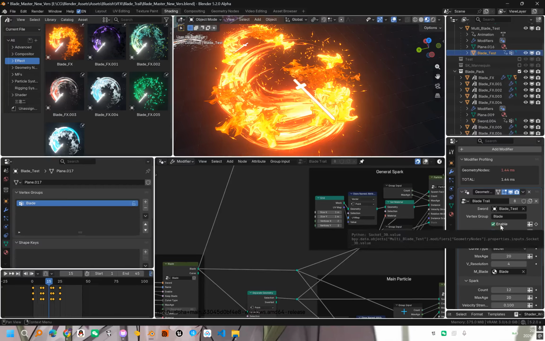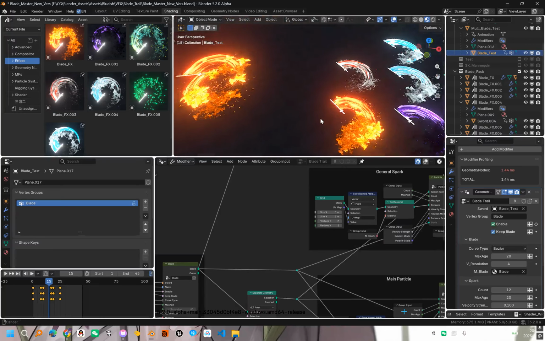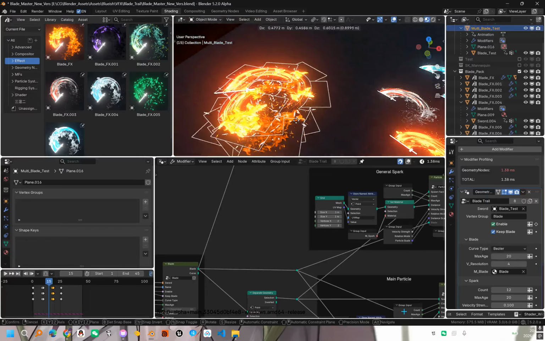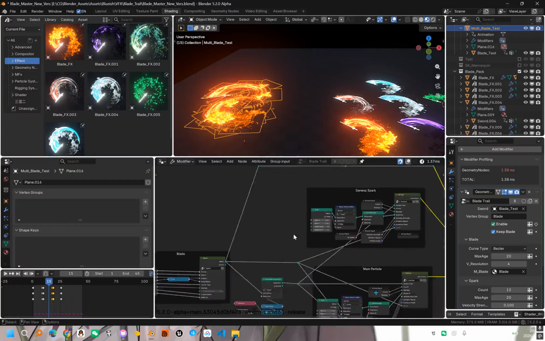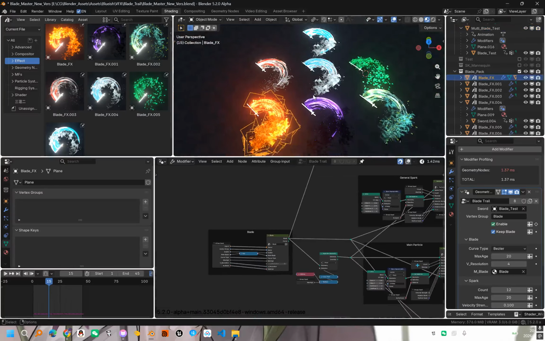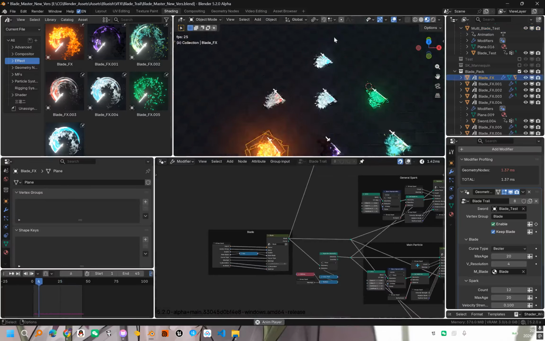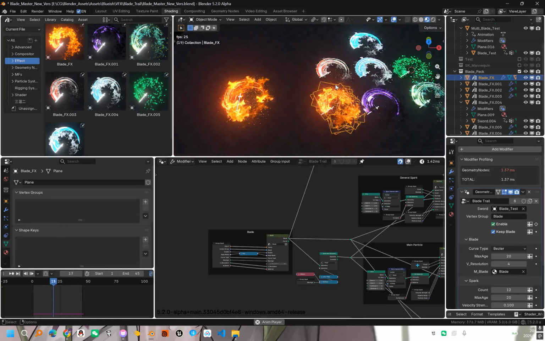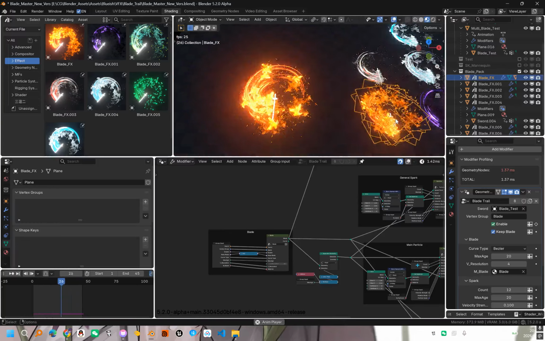And then for this one, we also have an enable toggle. And just in case, like in this case here, we can generate more than one blade trail here. For this sword here, it's only rotating one circle, only rotating 360 degrees, and then it stops.